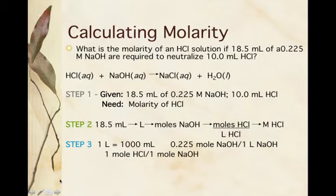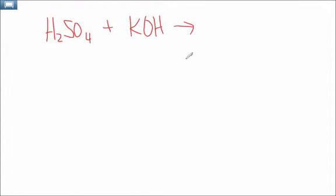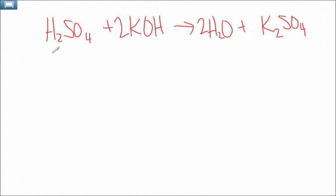Let's do this problem. So sulfuric acid mixed with potassium hydroxide. Okay. What's our products? So is it balanced? Nope. No. Okay. And we have 2 liters or 2 milliliters? And I don't know any of the other numbers.